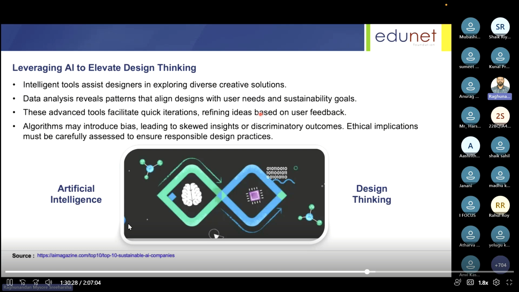Informed decision making. So AI analyzes the diverse data sources that are available, including the patterns. It could be design decisions, whether it is going to align with the user or not. So I can create some agents there to do those things.